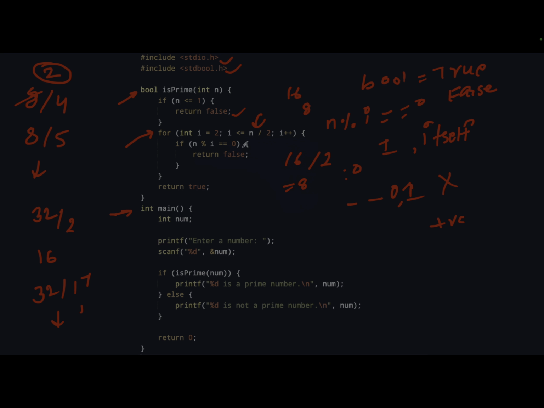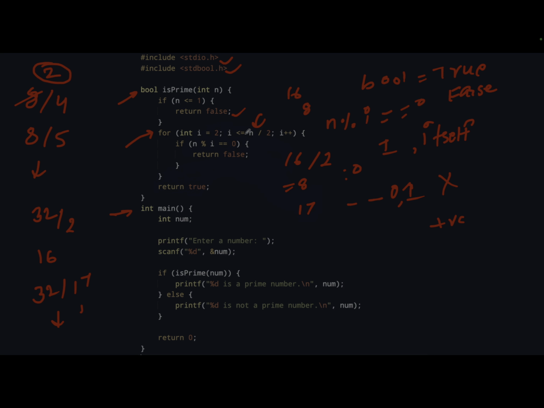But what happens if a prime number is entered by the user? Like 17 is a prime number, as we know, right? So when 17 is entered, what happens here? i, that is 2. If 17 % 2 equals 0? No, because this will have some remainder and that condition is false, and it will go to return true. You are getting it, right?